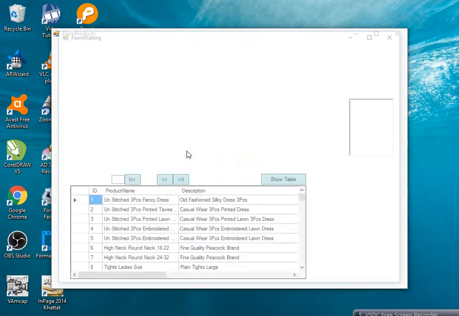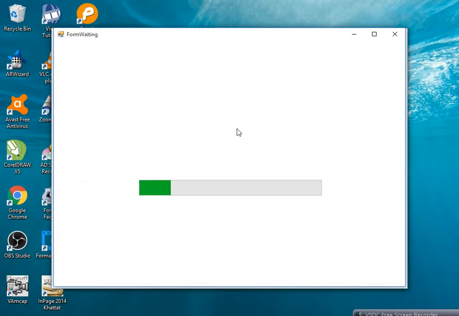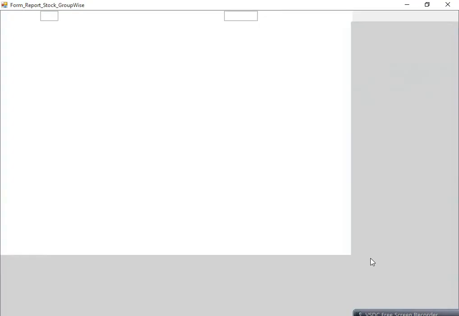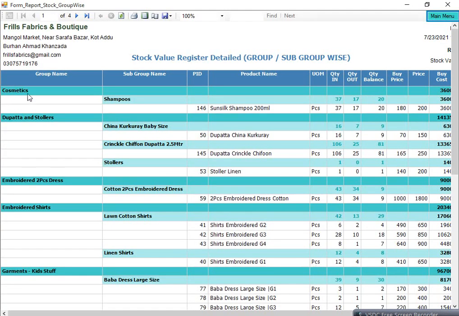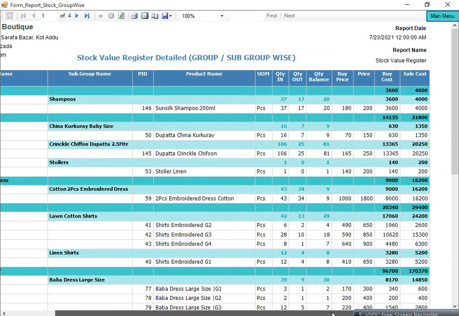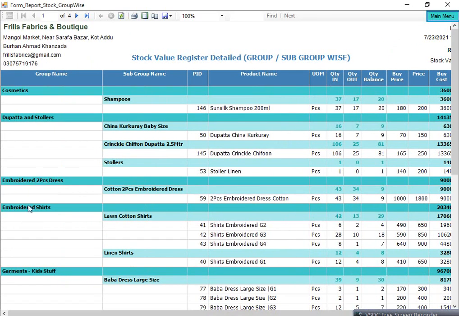Then value report group wise. Now it will appear group wise, group and subgroup wise. You see, for example, cosmetics and shampoos, and then dupatta and everything. So this is a very good report.